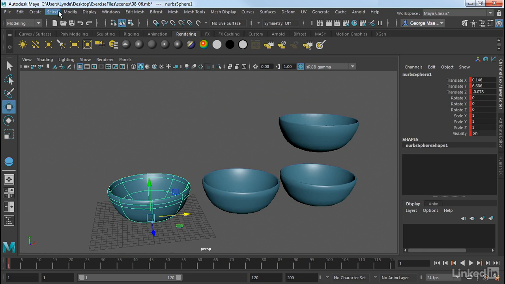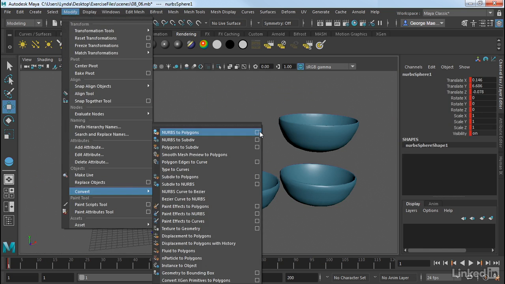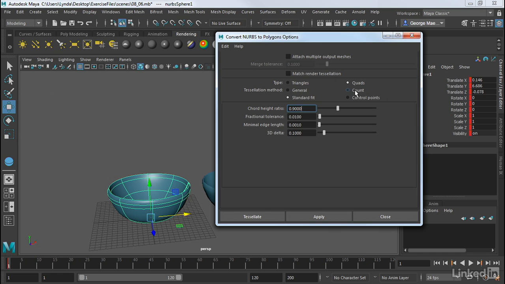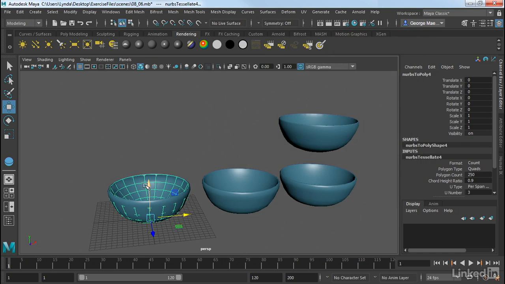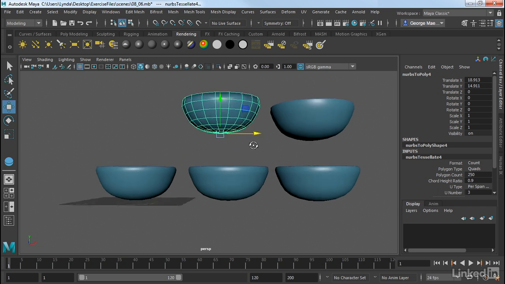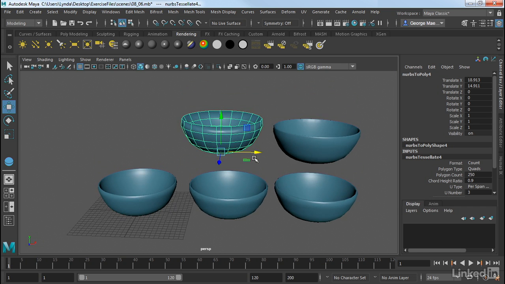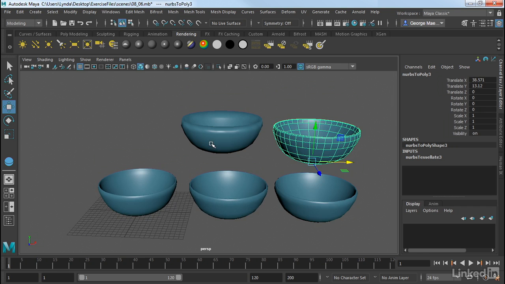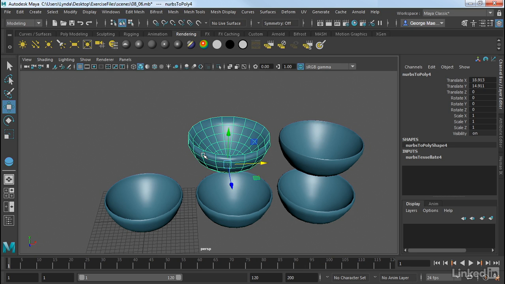Now we can also do very specific types of conversions here. So if we want, we can go into a count. Now this will limit this to a maximum number of polygons. So I'm going to go ahead and bring this up to say 250, and let's do a tessellate. And when I do that, you can see how it limits it to no more than that number of polygons. And it's actually giving me a much lower polygon count than either this or this, but that may actually be able to work for a gaming context or something like that.